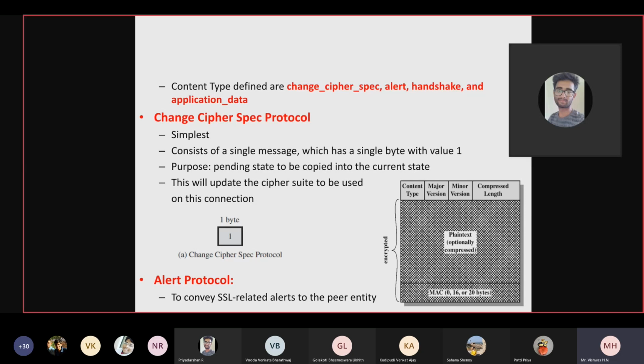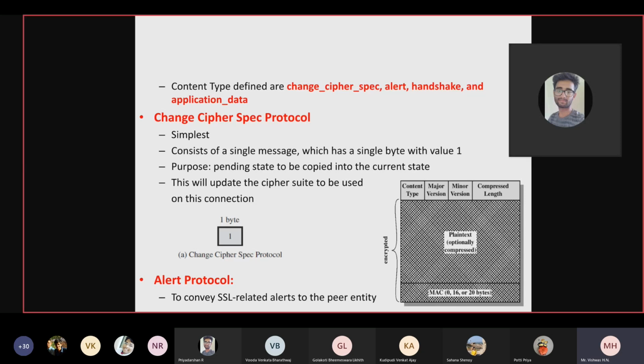You can see the severity there. If the decompression fails, the data you have sent is a failure, because the data is compressed, and if the receiver can't decompress it, it's a failure of the data. Obviously it is a fatal. Whereas if you take an example of a warning, bad certificate, that's a kind of warning. Even with a bad certificate, you can continue your connection. It's a warning given to the peers that the certificate being used is bad. You can change it. You need not terminate the connection there. You can still continue the connection by making some alterations. So that's about the alert protocol.